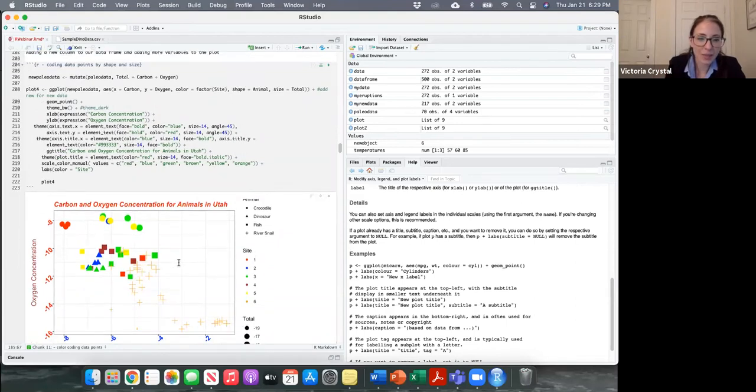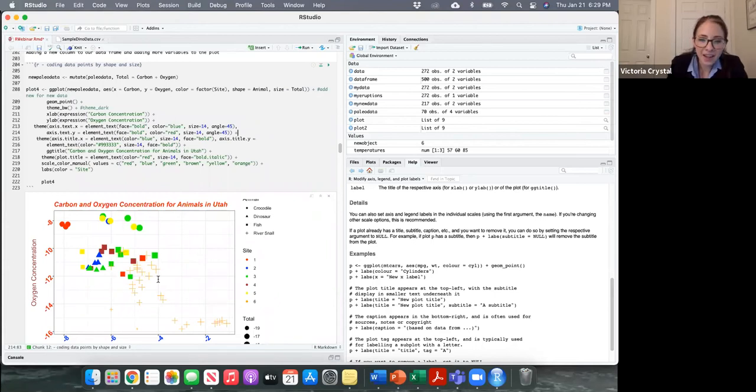And so in this case, we've added two different things. We've got our color there, and then this time we have shape. So shape is by animal. Each different animal is going to have a differently shaped data point, and we're going to get a nice little legend over here. So all the circles are points from crocodiles, triangles are points from dinosaurs, and same for fish and snails.